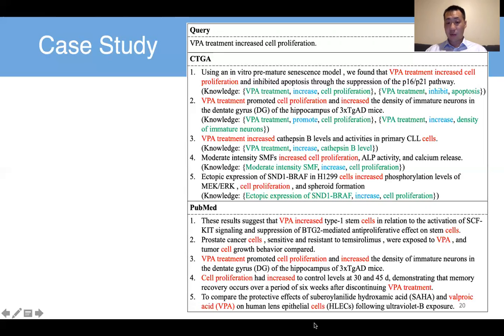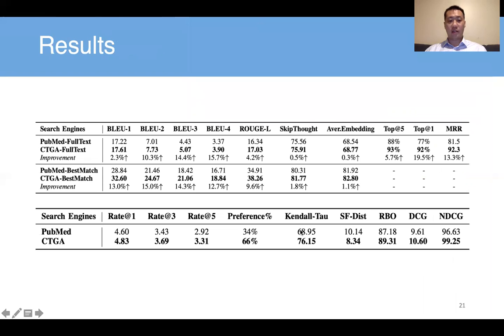Well, the PubMed, if you look at the results by PubMed, you'll see that they are mostly keyword matching based, right? They find, okay, I'm highlighting the words that can be matched with a query. So they are not very relevant with the query on the knowledge level. So we compare the performance of our system with the PubMed search engine, and we find that we got a better performance even for the user preference, 66% of the users prefer our system, twice better than the PubMed.